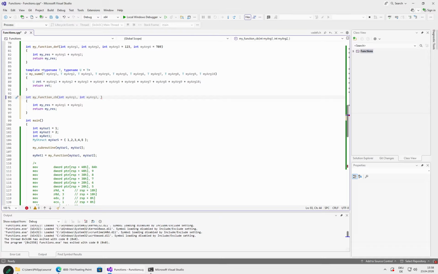A real world example would be sorting functions. You might want to sort an array, and then you want to define what it means that element A is greater than element B. For this, such a sorting function would take a pointer to your array, the size of the array, and a pointer to a function which then defines the comparison, which is greater and which is smaller between 2 elements that it is fed.